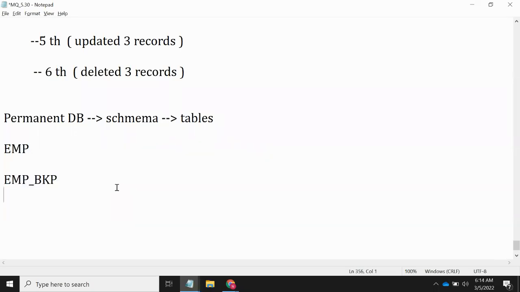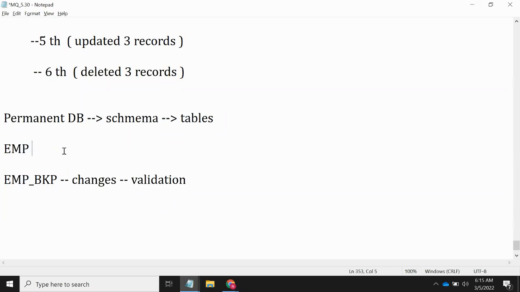This is our best practice in normal traditional databases, right? We will create a backup table, implement the changes there, and then do the validations. Suppose you have updated something, you will check how the update is done and whether everything is perfect or not. Then, whatever changes you have tested in the backup table, you implement the same changes on your original table, right? This is the concept of a backup table.